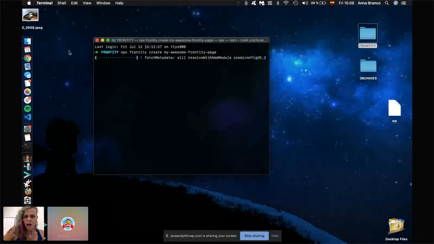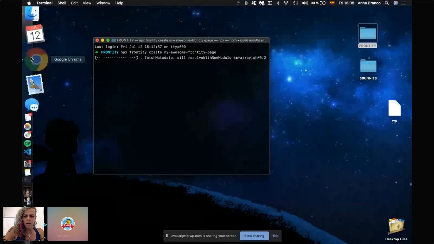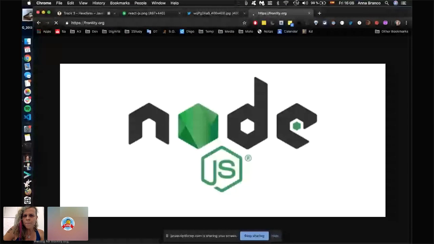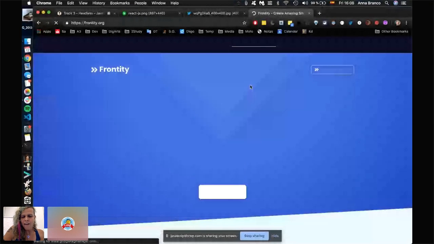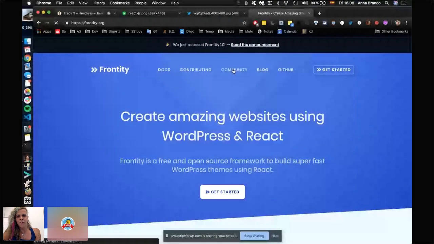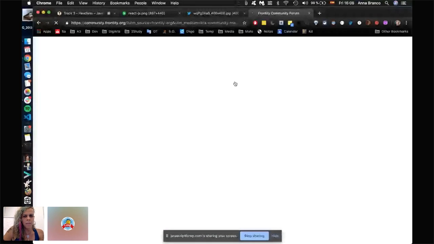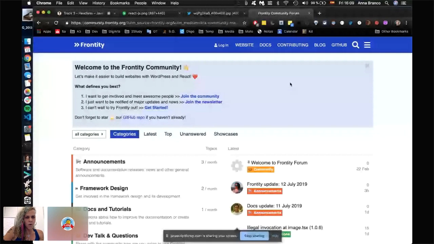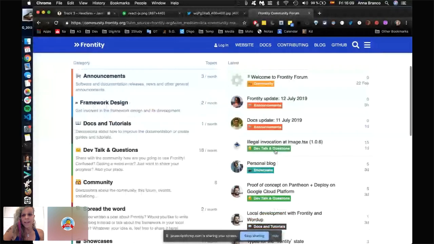While it's doing it, I'm going to present to you the web page, frontity.org. This is the web page from the framework, Frontity. Here, you can have access to the community. If you really like this framework, it's amazing to be in touch with other people that are also using it to develop amazing projects. And the developers are really, really nice people, very helpful, and always ready to give us a hand. So here in community, you can keep in touch with them.